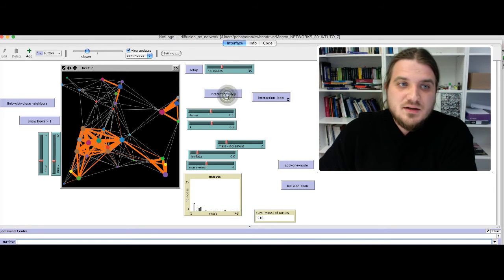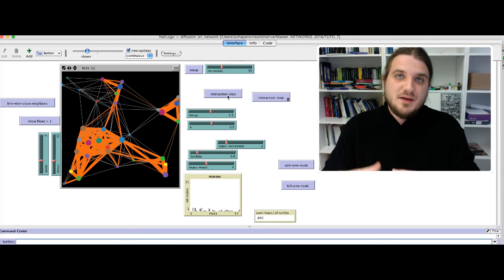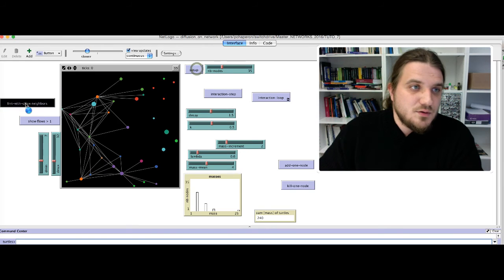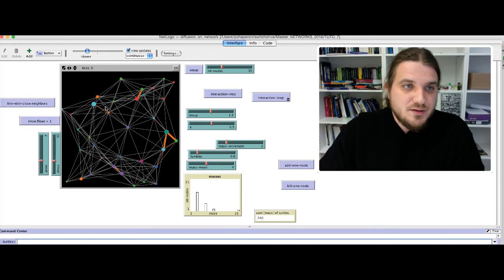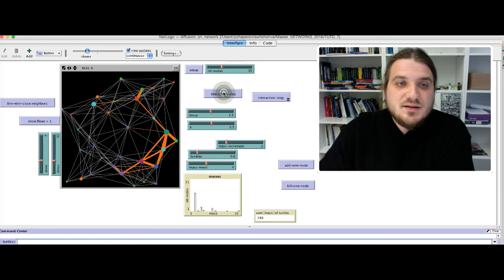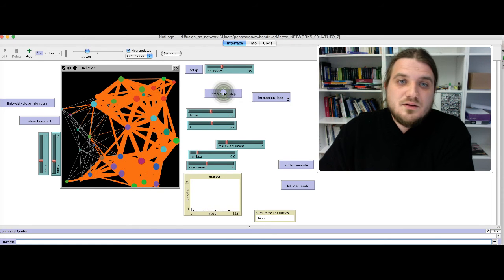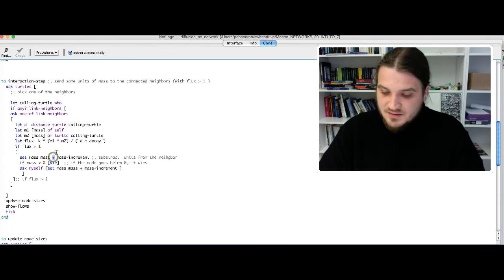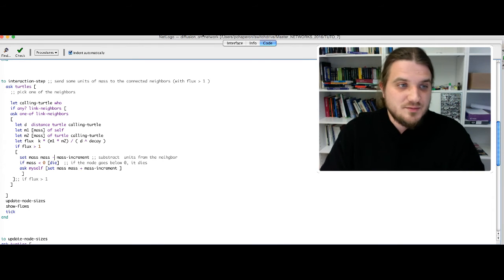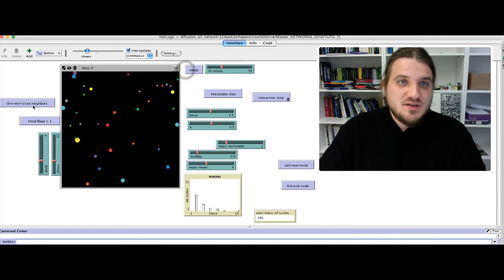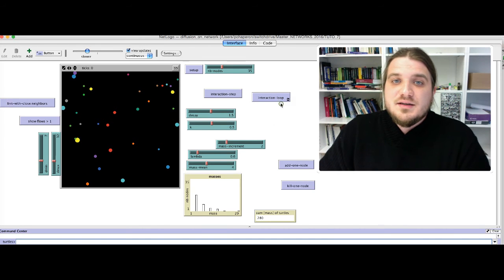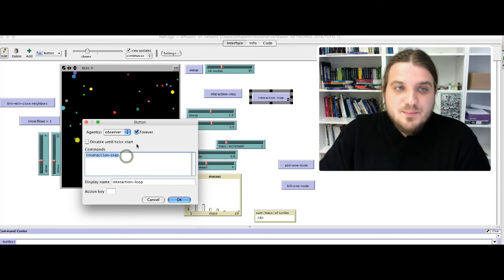So here, as you can see, the flow is growing bigger and bigger in the network. We started with very narrow flows between a couple of nodes, and as you make some interaction steps, you can see that very quickly the size of the system increases. Okay, so I put back minus here to keep my system in the global equilibrium of masses. So this was for interaction step. As you can see, interaction loop is just interaction step, but called forever. It's just a loop that constantly calls the function interaction step.